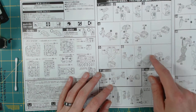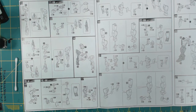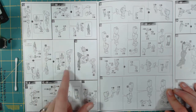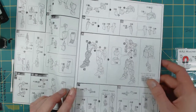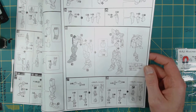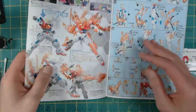You get the chest section here. Let's see, arms. The instructions are a little more compact and a little more parts than your normal high grade. There are definitely a lot more runners. Let's see here. Going through here, you got the shoulders, you got assembly of all that. Let's see, legs. Sexy legs. You got the waist unit. You got the hands. Now, I believe you get a whole bunch of different manipulators with it. Moving on, where it stops at 28, where does it pick back up? 29.